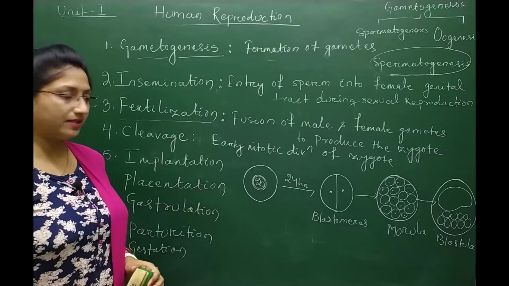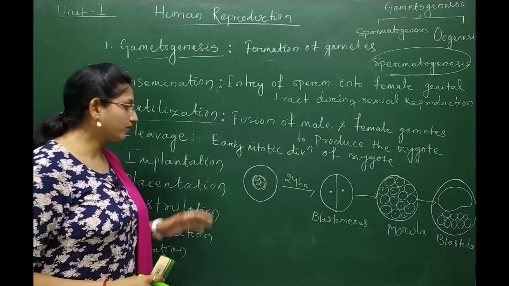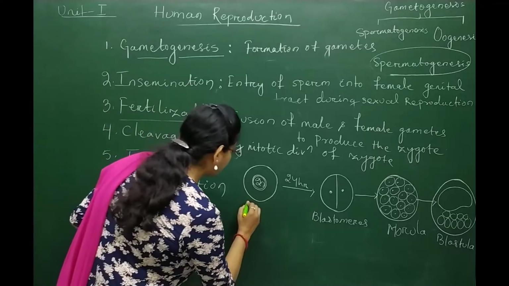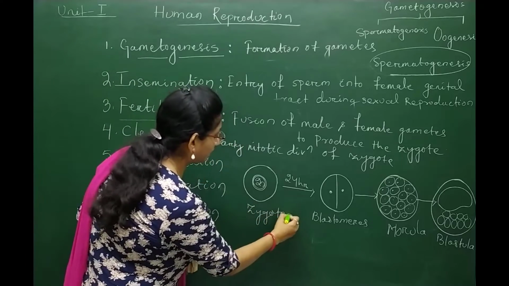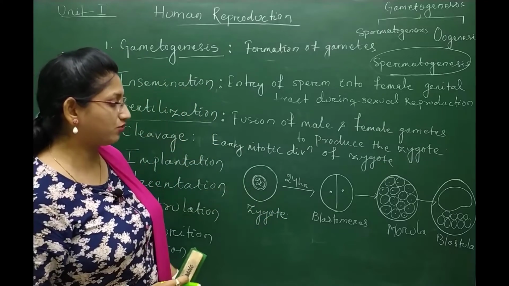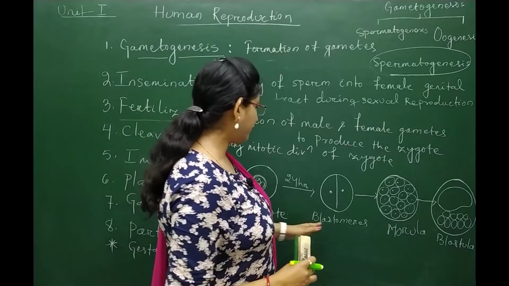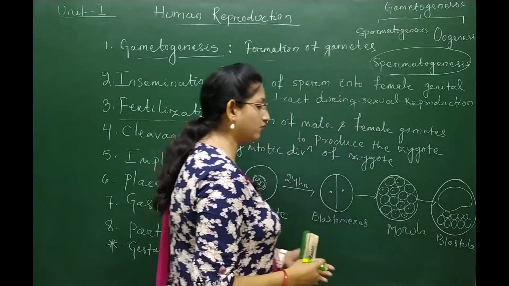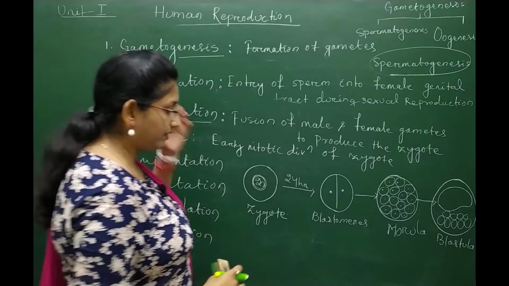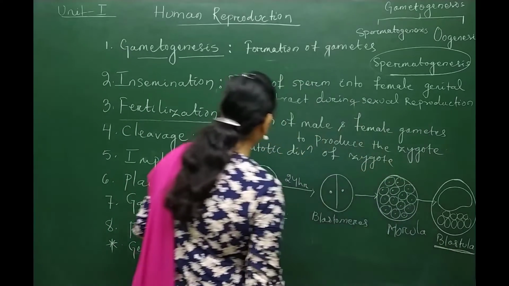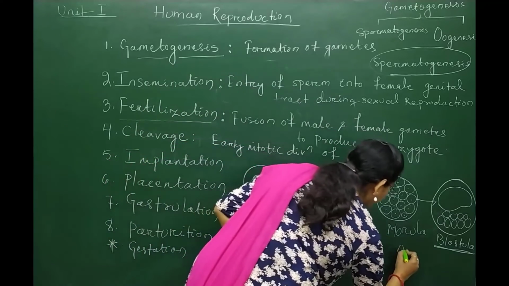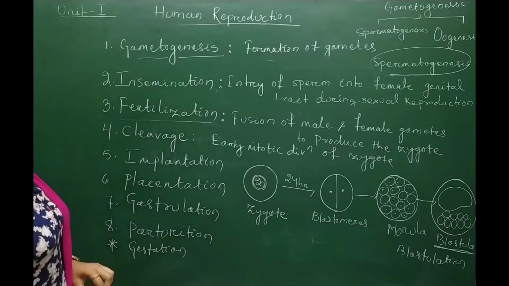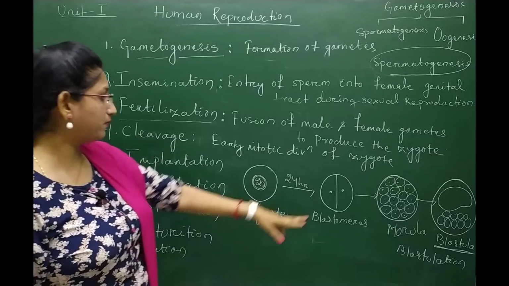So all these dividing stages occur in cleavage. Cleavage is the mitotic division of the zygote, from the early zygote it is converted into a multicellular structure, that is, from the zygote into blastomeres, then morula, then blastula, then further stages such as gastrula. All these stages comprise cleavage, and the formation of blastula is called blastulation. So during cleavage, the blastula is formed.